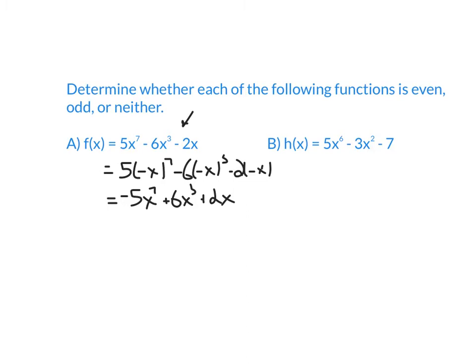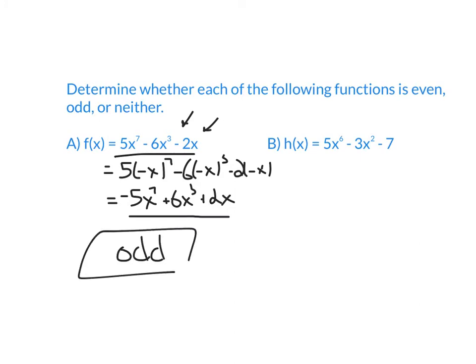Now to check odd, I'm going to put in a negative x and see if all the signs change. I already put in a negative x. Did every single sign change from what I had up there? Is it completely the opposite? And the answer is yes, it is. And because they're all opposites, that means it is symmetric to the origin, which means it is odd. That one is odd. And the hint is, look at the exponents. They were all odd. That will not always be the case. It depends if you have a constant or not. But it's a good hint, at least for what you're looking for.